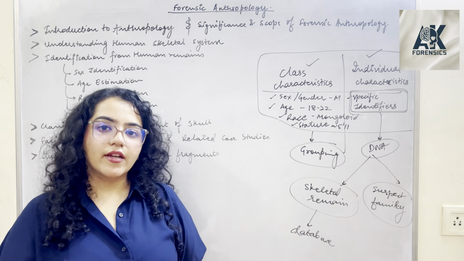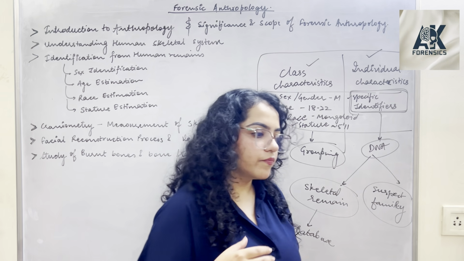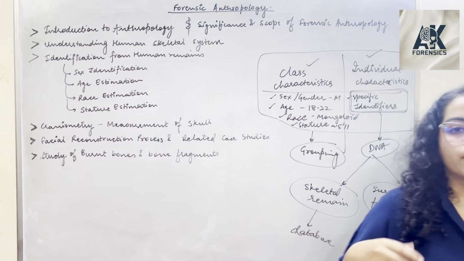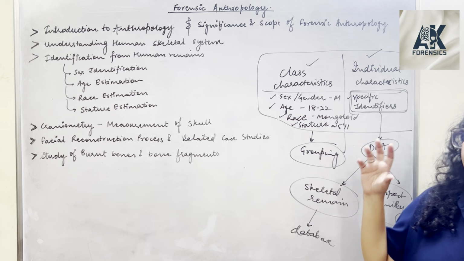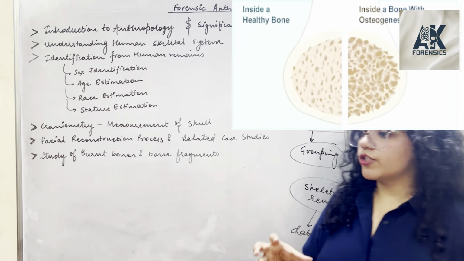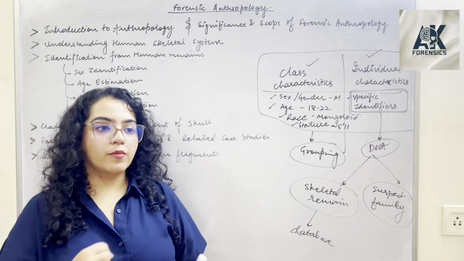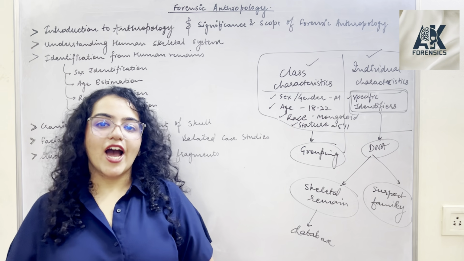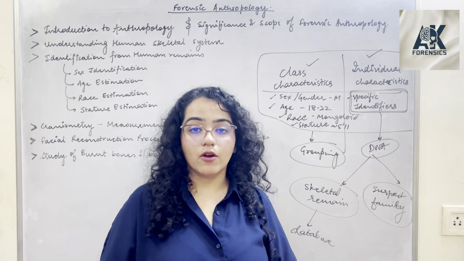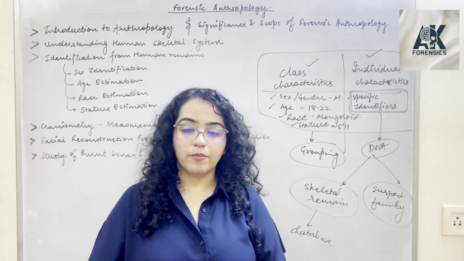So for other identifiers, let's say there was some genetic disorder in this person, right? And it had a condition in which the bone cannot retain its integrity, right? So the bone tissues are soft at one point and hard at another point. I will be discussing the bone disorder. This is a genetic disorder that I will be talking about in my upcoming videos.